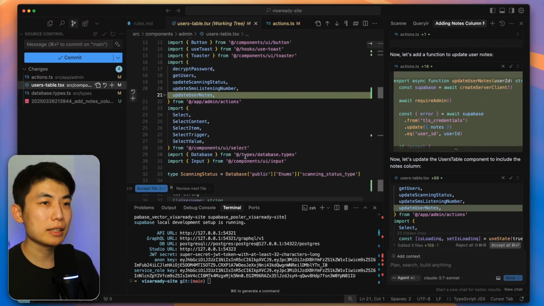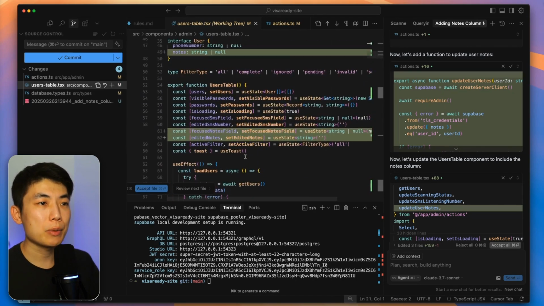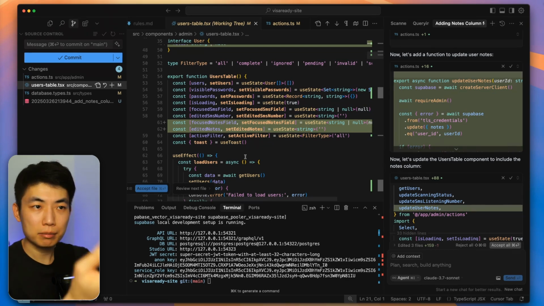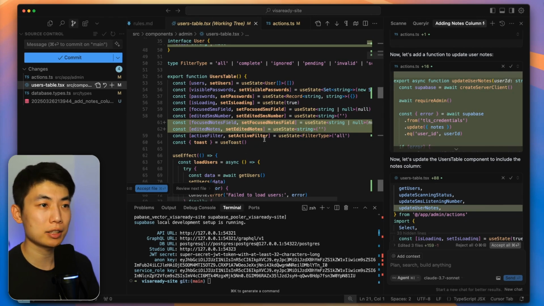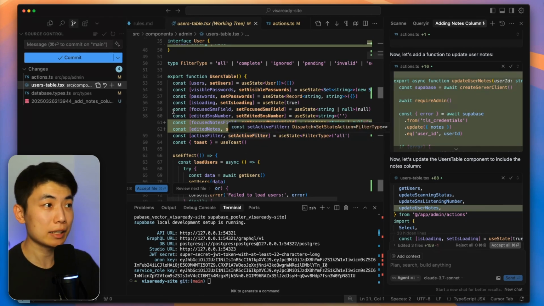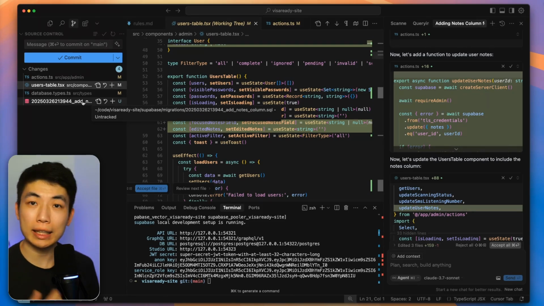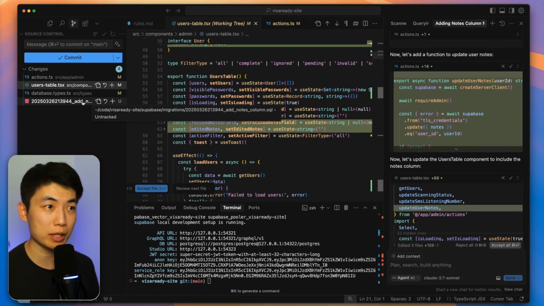And now you can see that it's also added our UX features to update the notes as mentioned. I won't go into the details for the testing here, but it's nice to see that it's actually done the change. And then it's also correctly done the database change first to allow the feature to be implemented before doing the rest of the work.